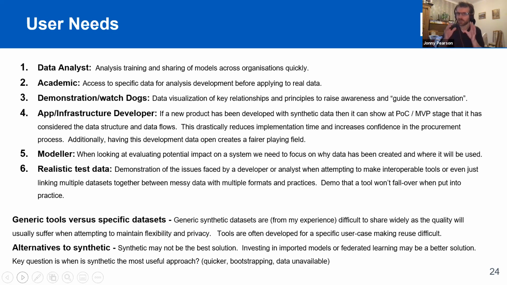Fifth, there are modelers, people looking at evaluation of policy and the impact it might have. Again, they don't actually need the specific real data all the time. They just need data that they can flow through a discrete event simulation or an agent-based model or an economic evaluation in order to show what the impact could be if they change an earlier lever. And then realistic test data, this is simply about, again, apps and infrastructure. If they're going to fall over, for instance, if your Excel spreadsheet doesn't have enough rows in it, those sorts of tests would all require it.